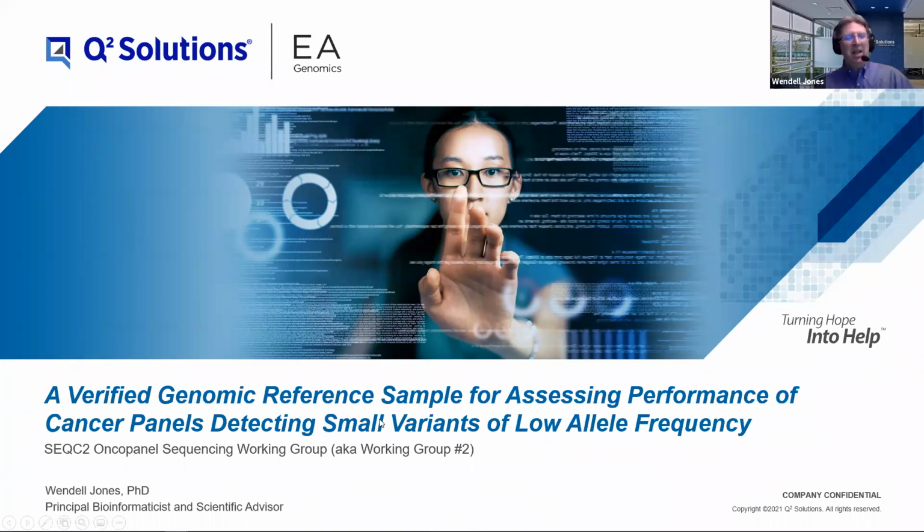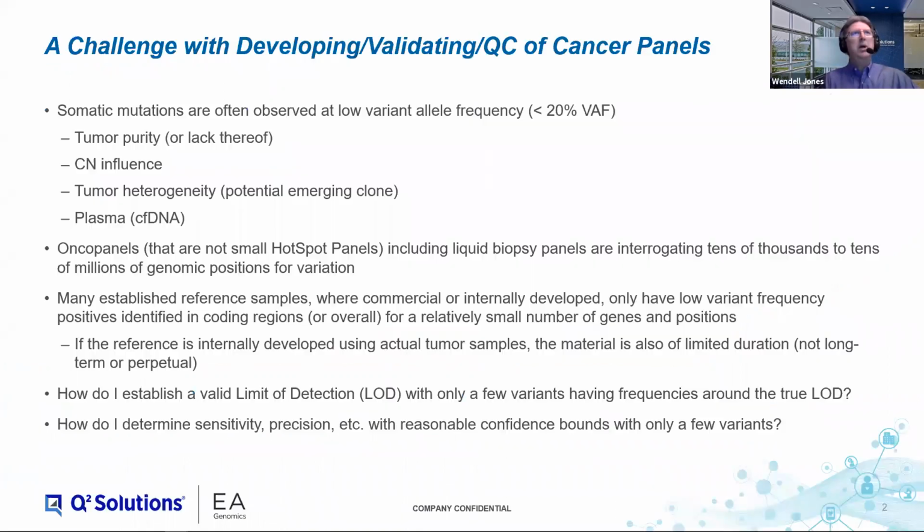Thank you, Joshua. Yes, it is a great honor and privilege for me to be able to present this information on a new verified genomic reference sample for assessing performance of cancer panels, looking at small variants, meaning SNVs and small indels of low allele frequency. Let's go ahead and begin.